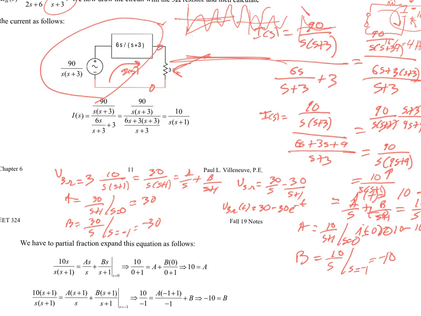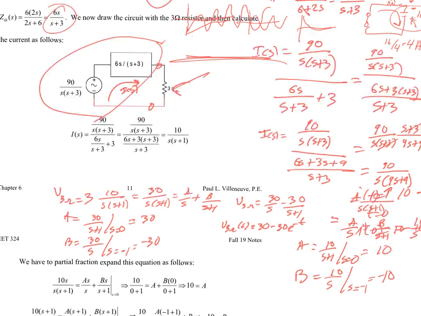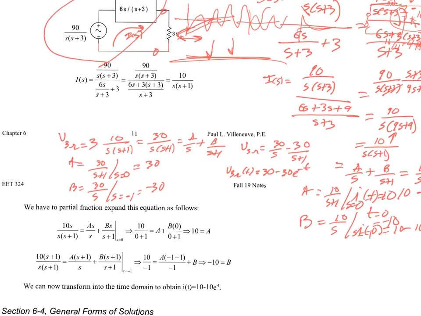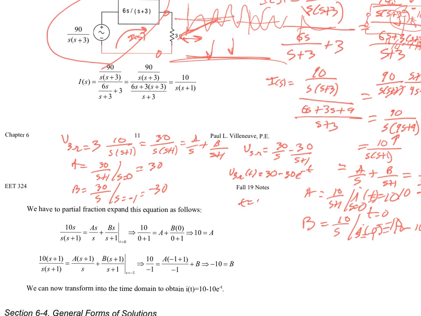Well, how much current through the 3 ohm resistor initially? It'd be 0 since there's no current. There's no current through the inductor, which means going back over here, there's no current through this element. So how much current through the 6 ohm resistor? How much current through the 3 ohm resistor? How much of a voltage drop across a 3 ohm resistor with 0 current through it? If I plug in T equals 0 here, what does V3 of 0 equal? Checks out. Checks out beautifully. Beautifully-ish.